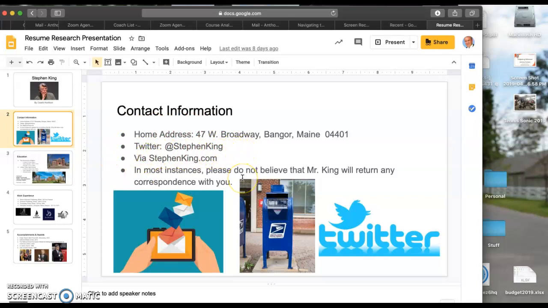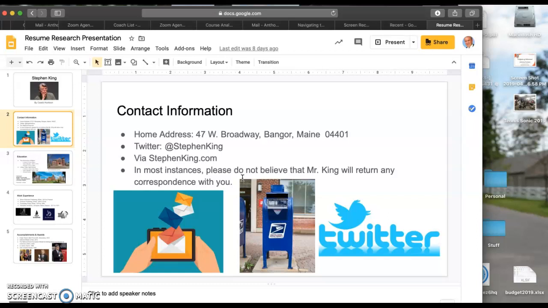Stephen King also has a website. It's not a great website. There's a lot of information on it. I was able to find a lot of information about Stephen King on his website. You may find out that your person has all 3 of those things that are on my slide. Maybe they do, maybe they don't. But it's up to you to find them.